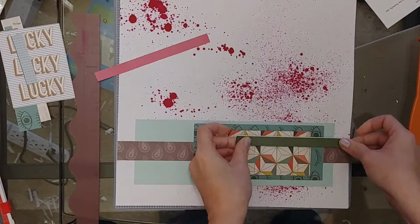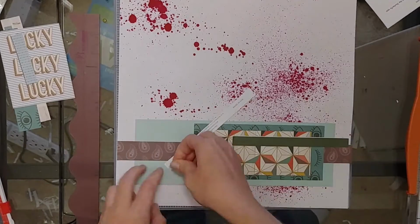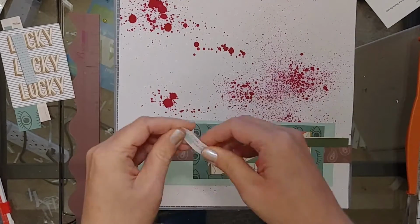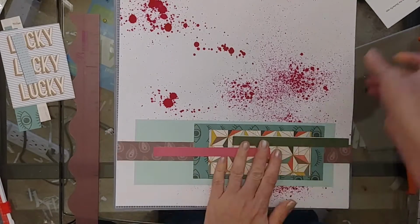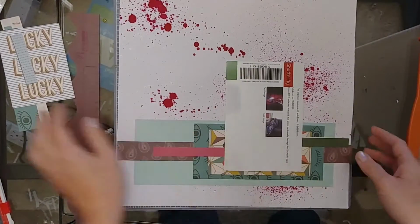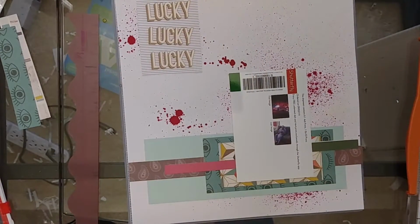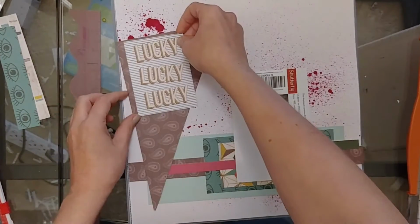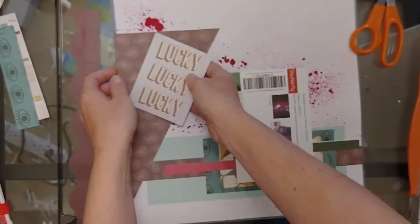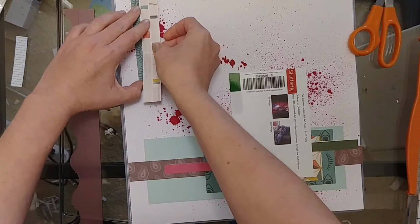And then if you order photos from Shutterfly, you always get a cover card, and it's 4x6, and you can use that. I use them for covering up photos if I'm going to do some spraying after I've adhered stuff down, just to protect the photo, or you can use it as a stand-in for your photo. So here I'm saying I'm going to have a 4x6 photo there. I don't know what the photo is going to be yet, but hopefully I will end up getting one that fits with the sentiment.